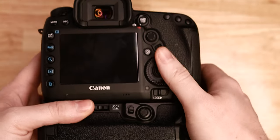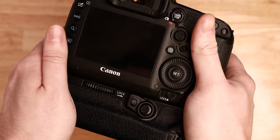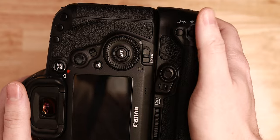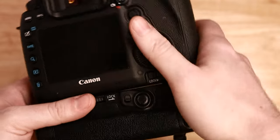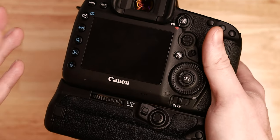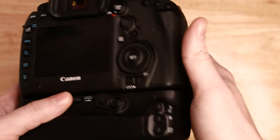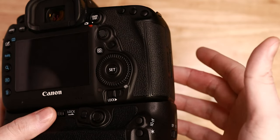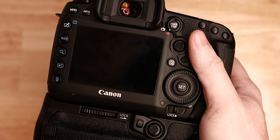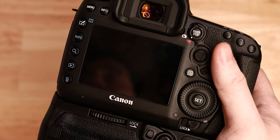Now we have the battery grip on — I should be able to just press this and it will start shooting. That is a simple tutorial on how to use the Neewer battery grip. It is nice to have this grip because it just adds some extra support when shooting landscape, and obviously it's very beneficial for shooting portrait. Would I recommend this? Absolutely — the price is fantastic. It's not as good feeling as the Canon equivalent would offer, but for the price it's very good, and it gets you that extra stability and the ability to shoot portraits more freely for such a low price. Thank you so much for watching — I really hope you enjoyed this short video. Goodbye.